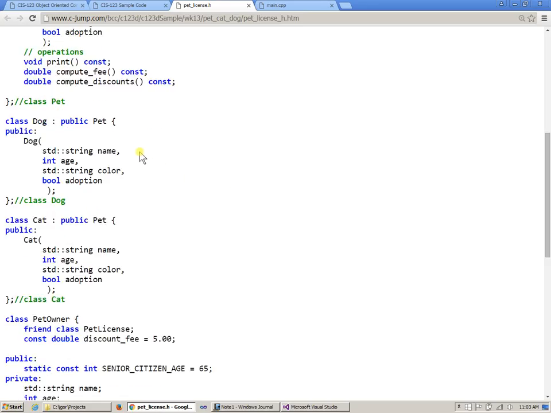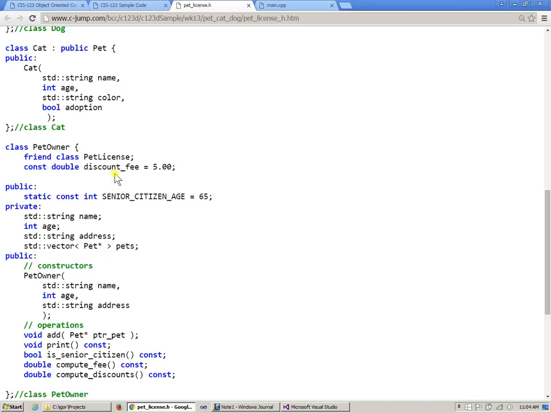We also talked about the possibility of having a dog and having a cat as classes, and we established a relationship. We said that dog is a pet and cat also is a pet. And this is what we're going to discuss today. We're going to take another iteration at this relationship today.